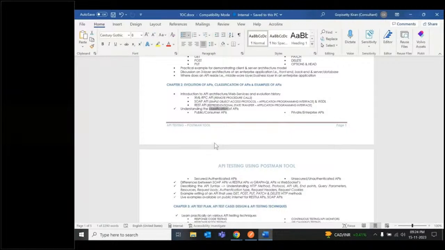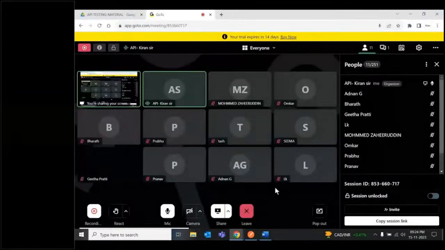Kind of a work from home concept. These APIs are available for your access, for your testing, even from your home network. Then you have private APIs. These APIs are accessible only if you are connected to your organization's virtual private network or your client's virtual private network, which means you cannot access them on any network. So those are kind of private APIs.